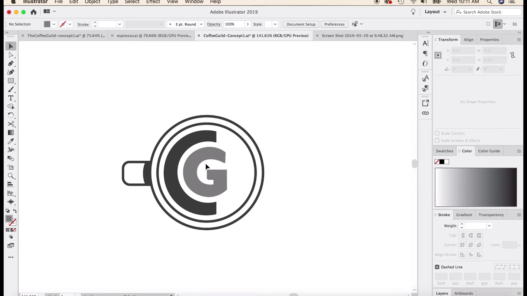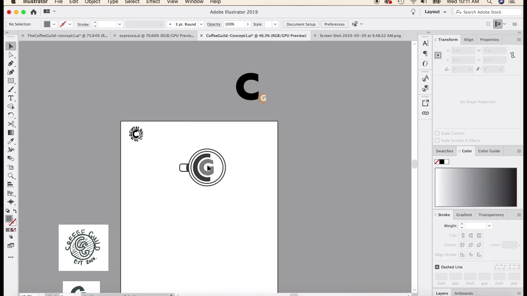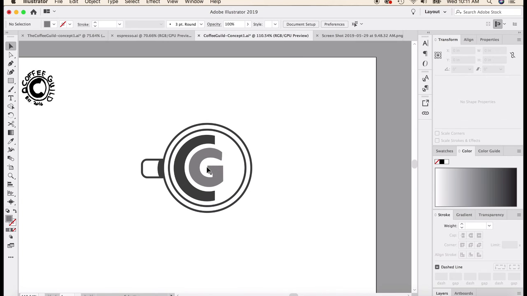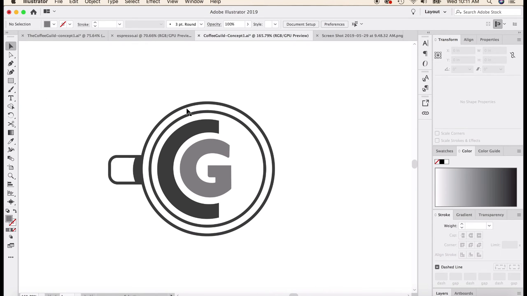And another thing, when you kind of zoom out and you're kind of looking at your logo and going, is this going to work? I'm zooming out and I'm going, you know, there's a lot of lines and there's a lot of strokes happening. Let's find ways to simplify this logo mark even further to make it more simple shapes. So one thing we can do is make this a solid kind of circle instead of two lines. Instead of an outline or a stroke, we can make this a solid mug kind of rim. So we could do that easily.